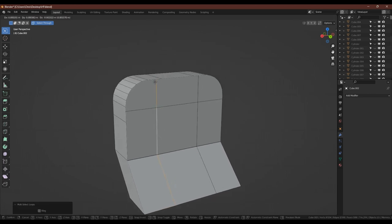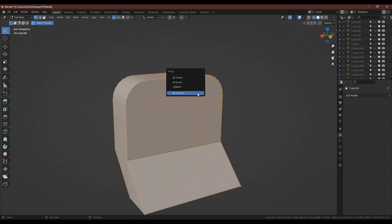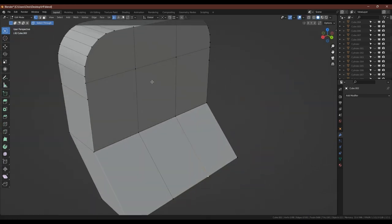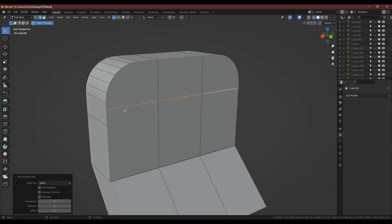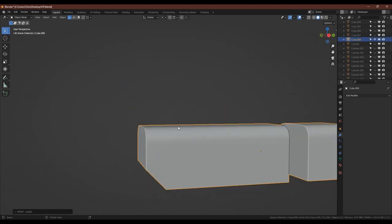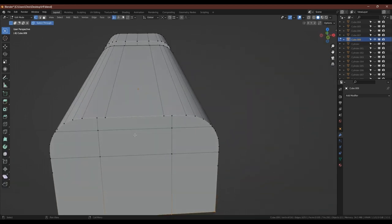Just going to move those across. Just snap them to those and then merge. I think they merge down the bottom as well. Yep. Never hurts to just grab a vert and slide it around just to check what it's connected to. You can sometimes find where you've got gaps in your mesh. Generally, you want to keep all your objects watertight so there's no holes in them. Obviously, I didn't do that with the barrels of the gun, but that's because they're kind of inside the mesh where you'll never see them.